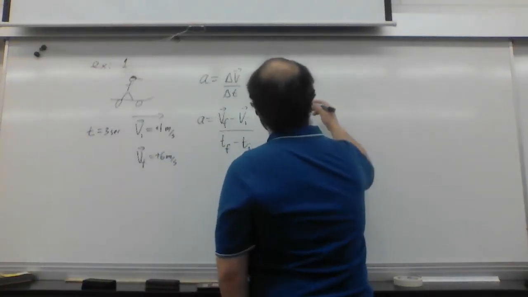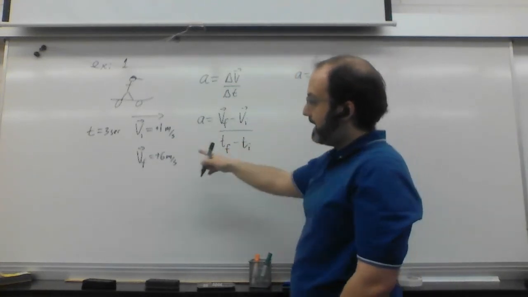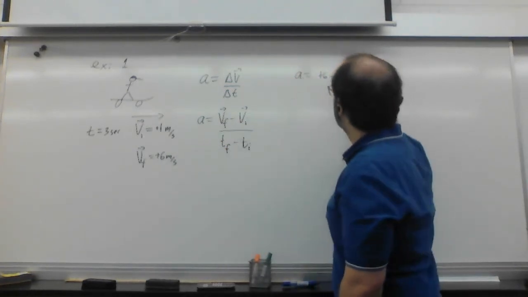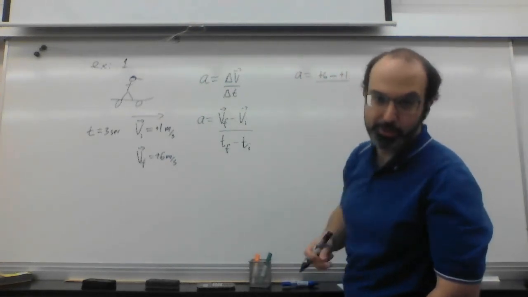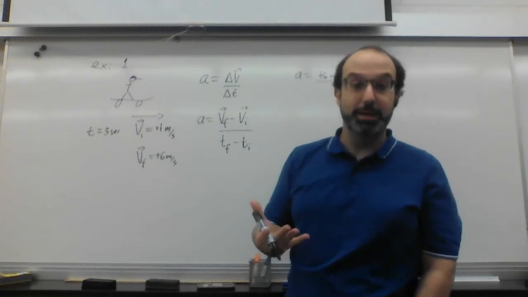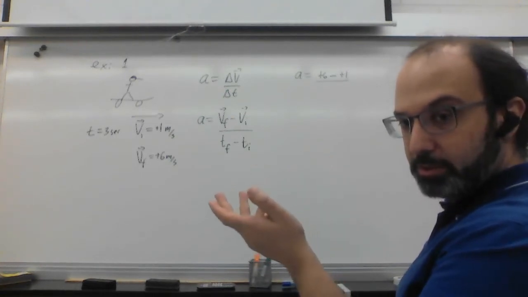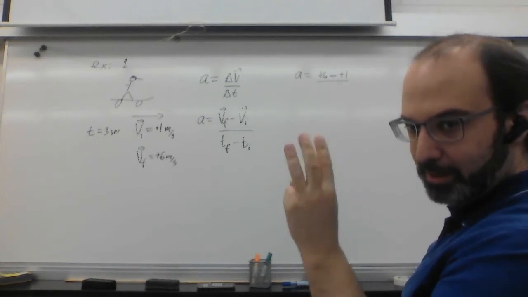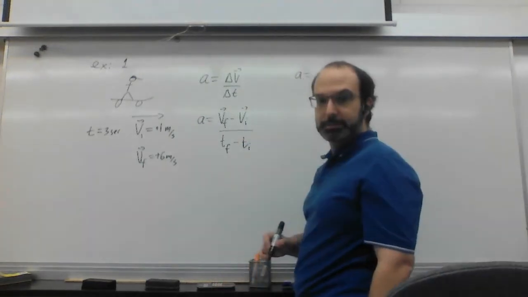Finally, we ought to do the calculations. Okay, so the calculations, A is going to equal, I got to make sure I map them properly. VF is this one. So that one's going to be plus 6 minus plus 1. The biggest problem with this is the same as the other stuff we've seen with time or displacement, is people flipping the two of them around. Now, time, I've just got 3 seconds here. I don't have a TF or TI. But we saw this when we were doing the time unit. What we're dealing with here is just that it's going to take us 3 seconds to do the whole thing. So that means that the initial time was 0. And then the final time is 3. So, 3 minus 0. There it is.